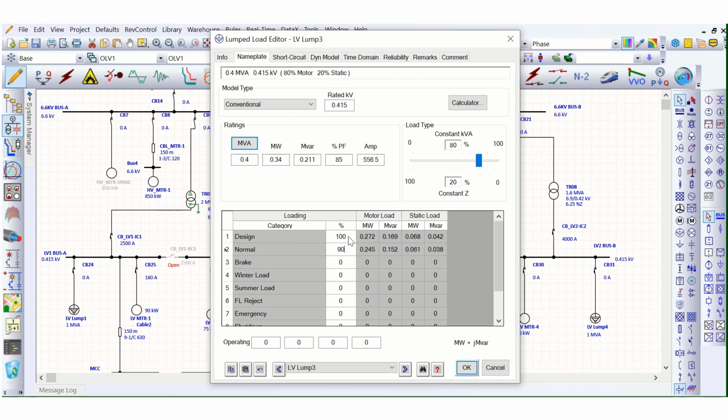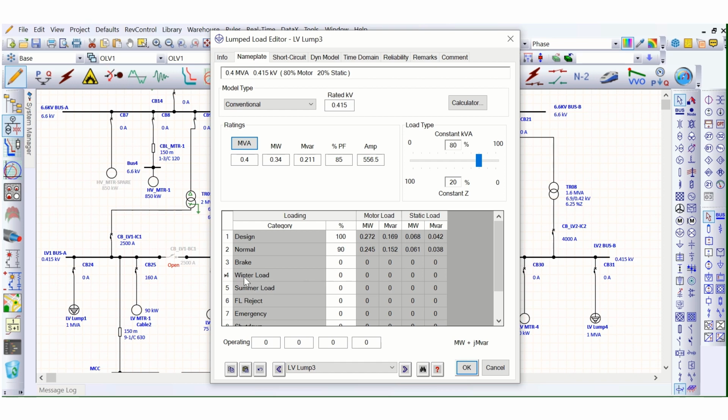Design is 100%, but when we consider the normal load flow, the normal running condition, or the normal loading condition, in that situation maybe 90% load will be there. So for this particular load, during the normal situation, this 90% loading will be considered.